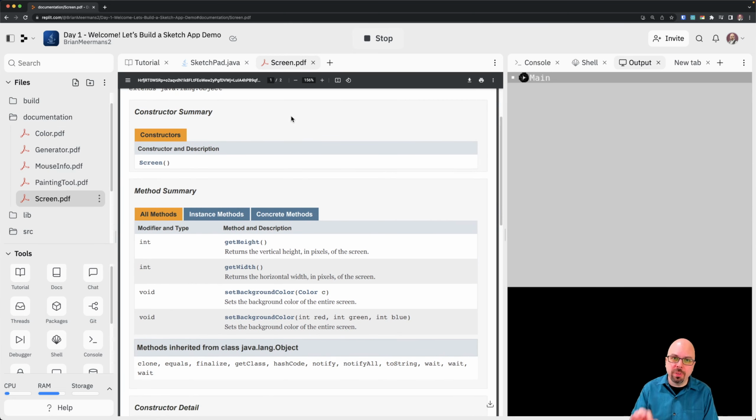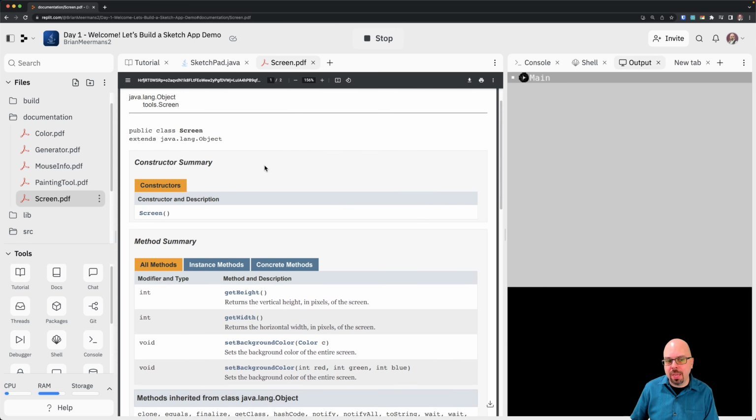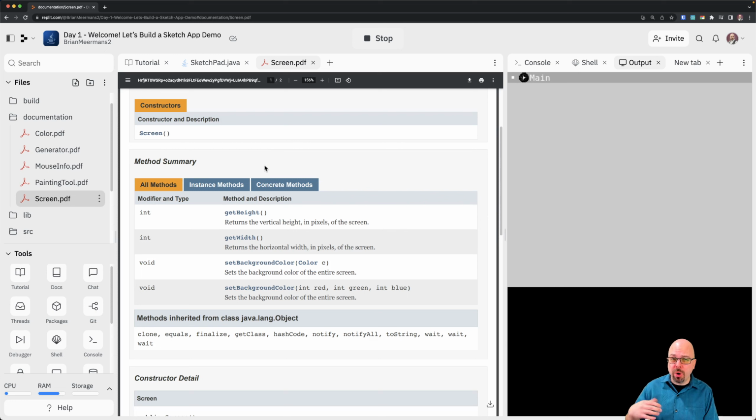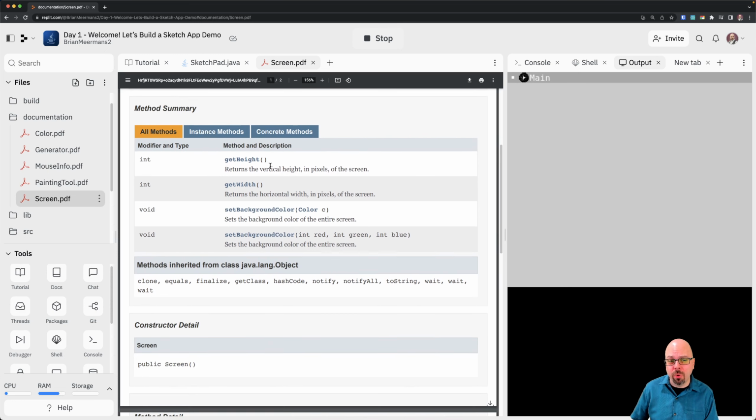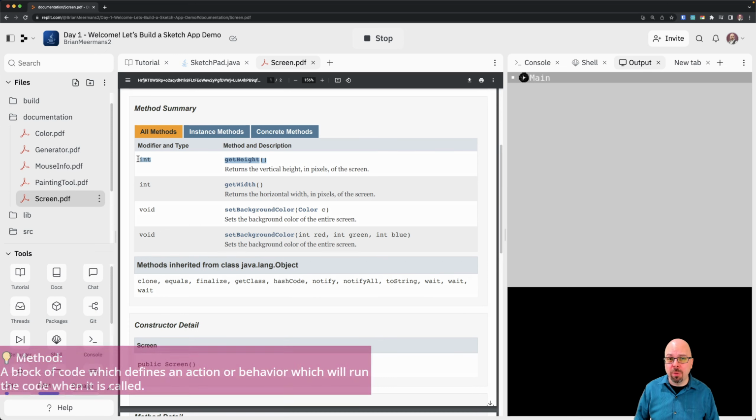Our first bit of Java here is to figure out what it means to use an action that already exists in Java. How do we run code that already exists? Because this screen.pdf is documentation saying Processing has already built this for us. These are the actions that can already be performed. And this is our first bit of learning how to write Java code: learning how to call methods. I call methods constantly, and so learning that as your first step is actually kind of a neat idea. So you're learning it right away.